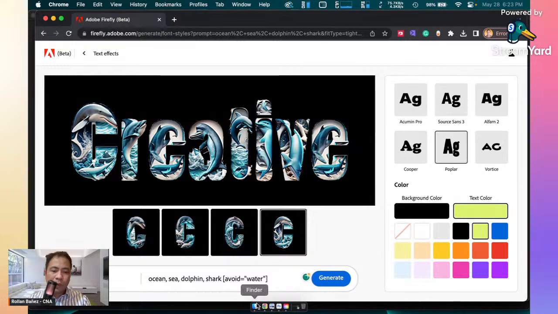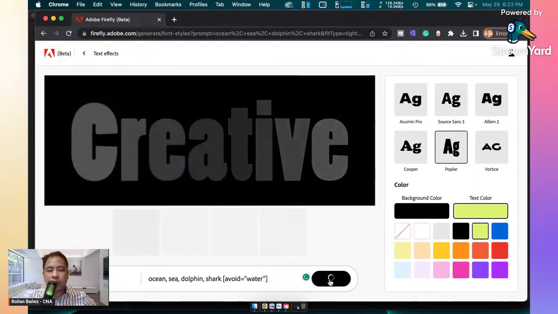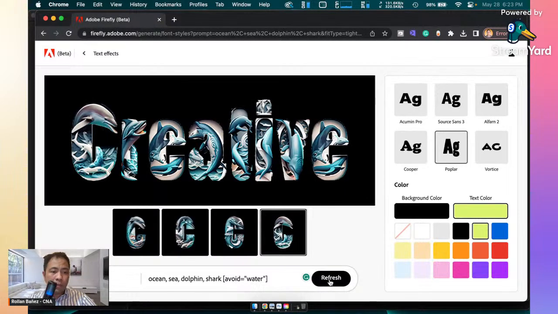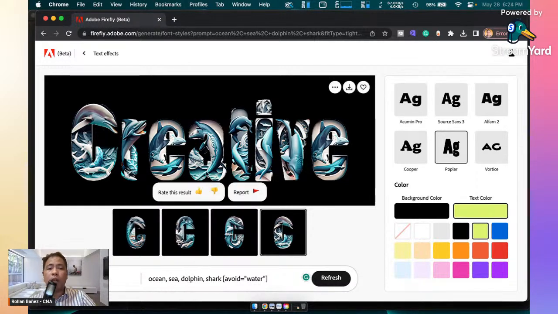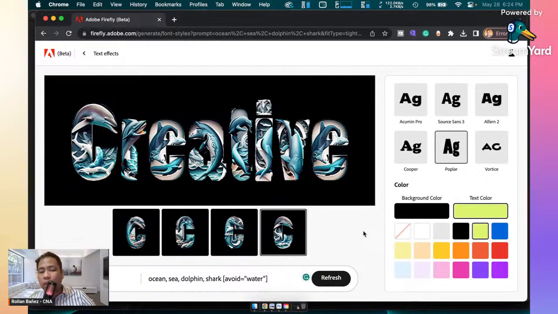If you want, you could click on avoid water. Let's click on generate, and let's see if this would be removed. So as you can see, there's much less water on this. It's much more on the ocean or the actual dolphin and shark prompt that I have instructed it to do.